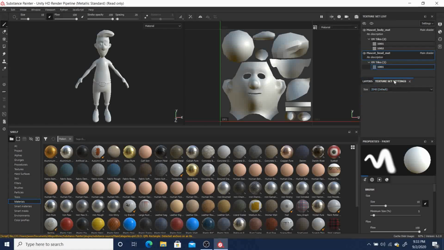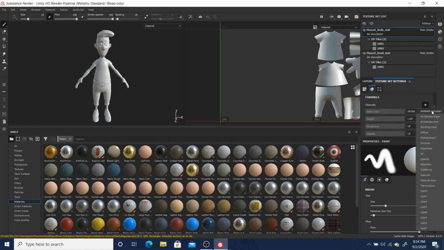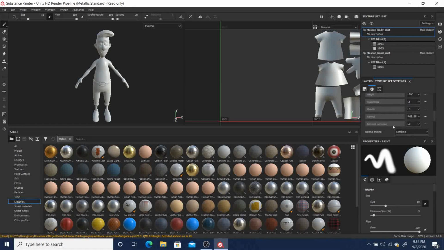When you go to texture set settings and go to the top map, where the main shader we're going to start with is, and scroll down, we can see all of our channels. So we have base color, height, roughness, metallic, normal. If we want ambient occlusion, we just need to add that with the plus, and we can say ambient occlusion. And so that gives us our ambient occlusion right there.